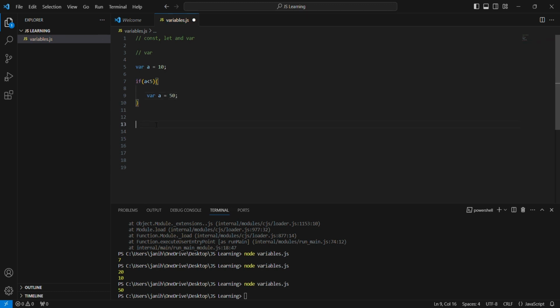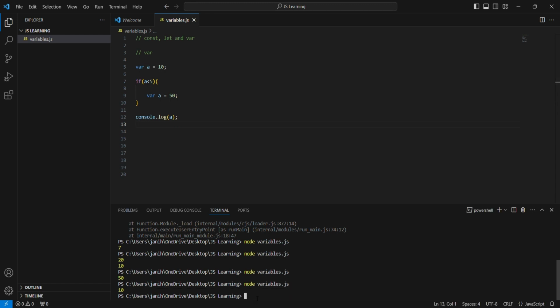Now I'm printing console.log a, saving it, and running that. Let's put a is greater than 5. Obviously a is equal to 10, so then change the value where a is equal to 50. And also here we can print console.log a.